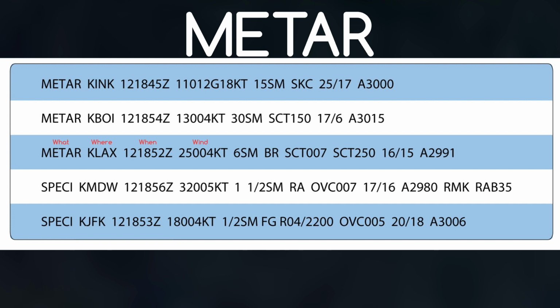The next set of information we see is the generalized weather and sky condition information, such as your visibility, any significant weather, and where the clouds are. So let's look at the first piece of that, weather, and that would be the 6 statute miles that's represented here. The SM stands for statute miles, in this case 6 statute miles. By the way, that's the visibility. And then we're going to move over to the next piece.